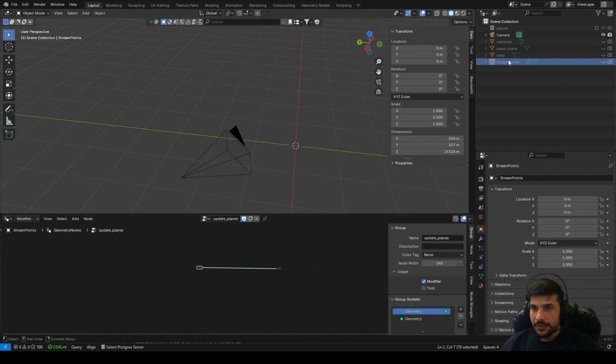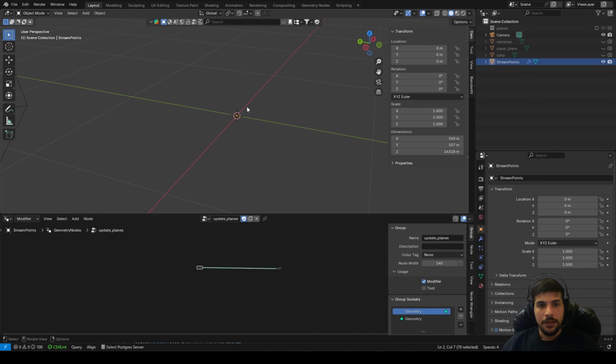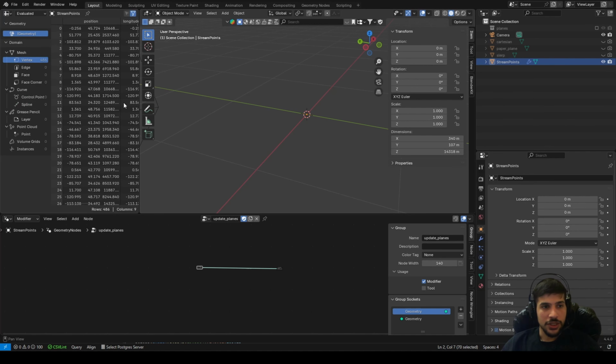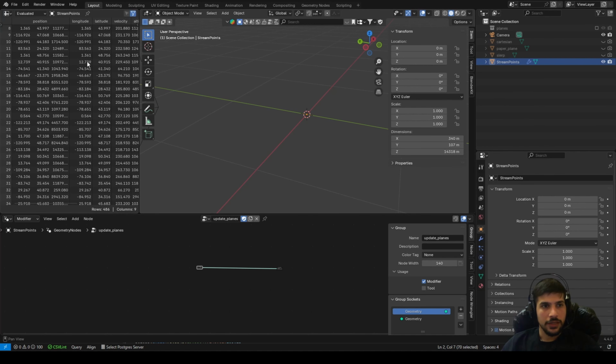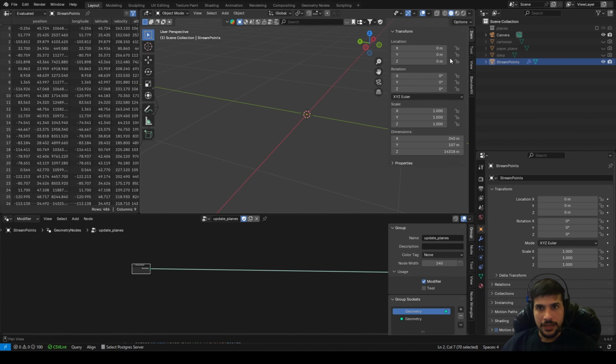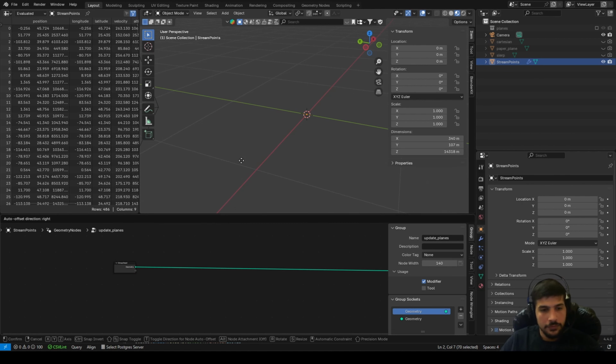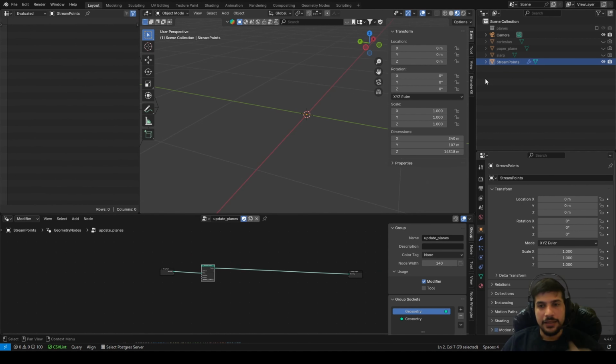Now, having selected the stream points, I'm gonna make it visible. Obviously we can't see anything because everything is here in the middle. I'm gonna open the spreadsheet to see all the data. So all this data is on the stream points, it's just that we can't see anything, which is just points in the middle. I'm gonna go ahead and click on the middle point here, go to mesh, the points, and add this.